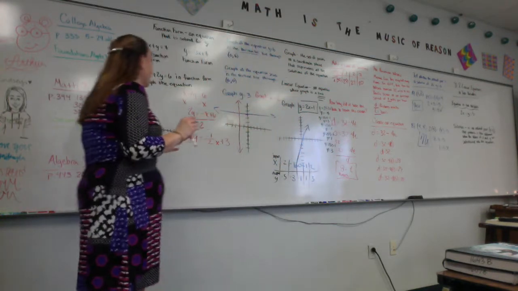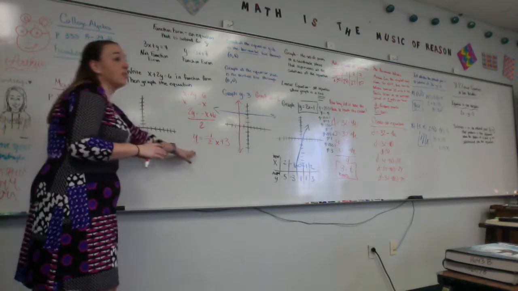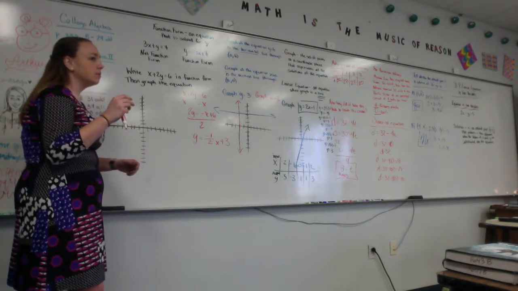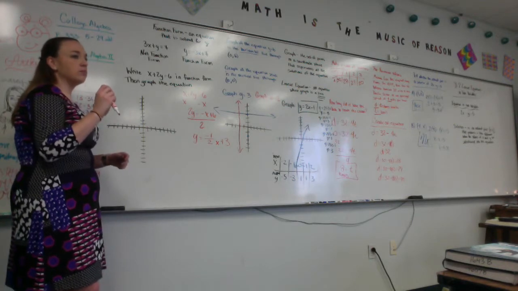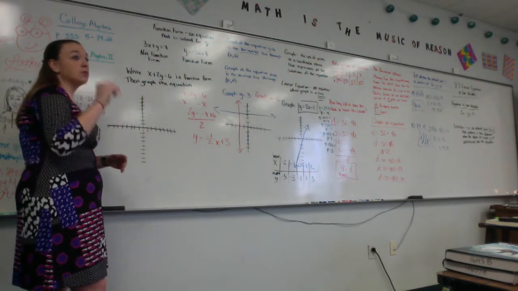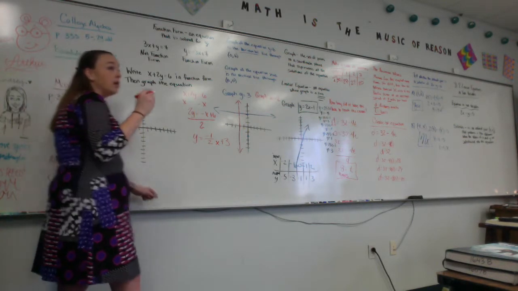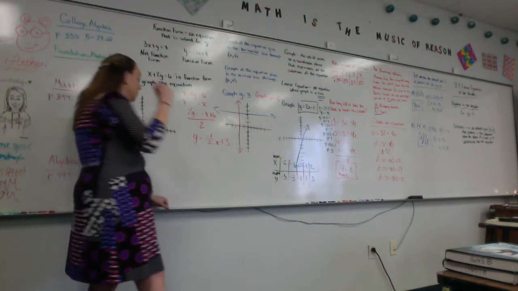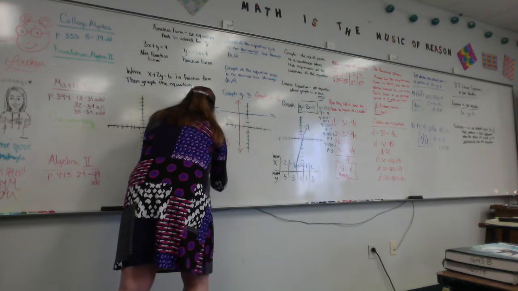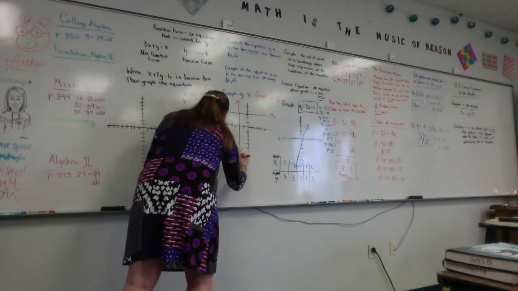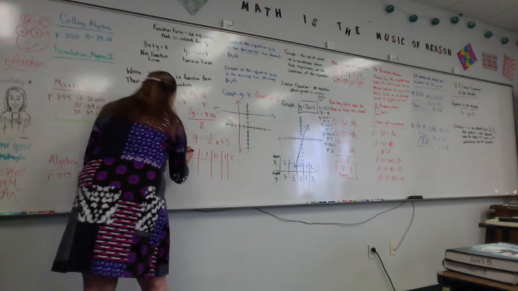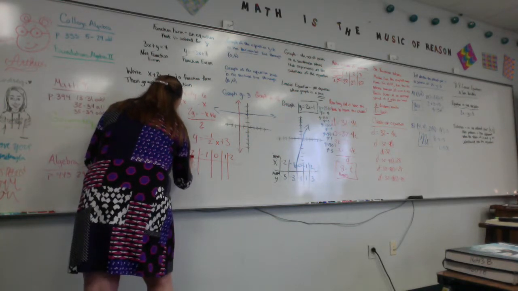Okay? Now, from there, I can now graph. How do I graph stuff? What did I tell you you have to do? You have to make a table. So let's make a table. What numbers am I going to plug into my table? -2, -1, 0, 1, and 2. We're going to make it easy. Let's plug these in. This is my x. This is my y.